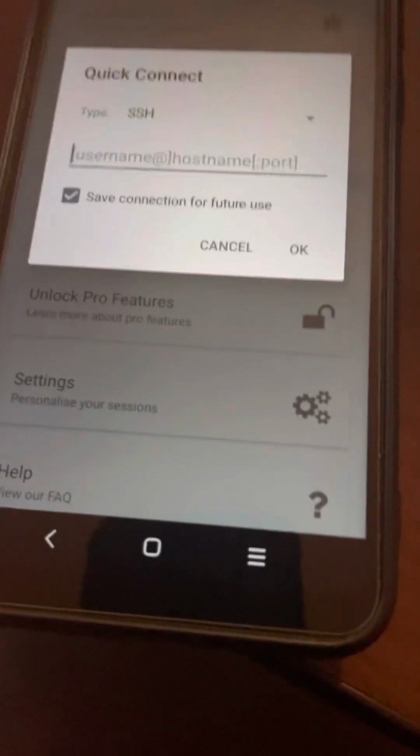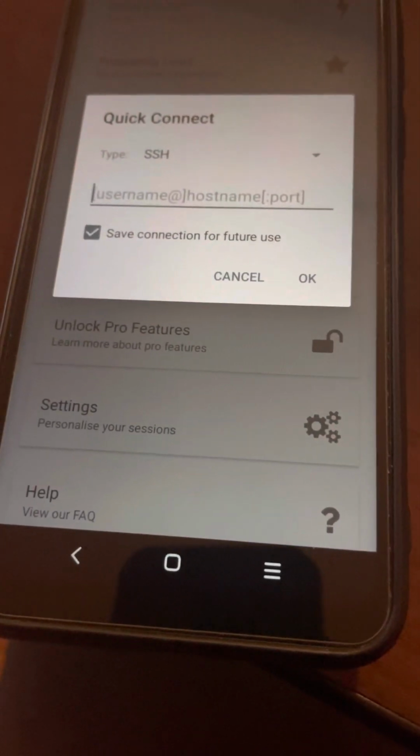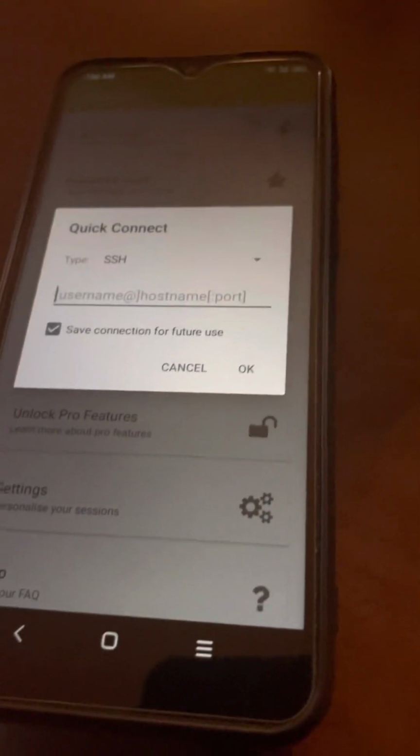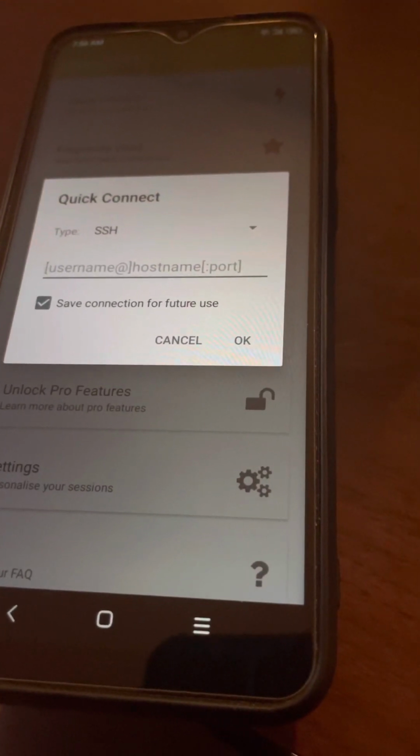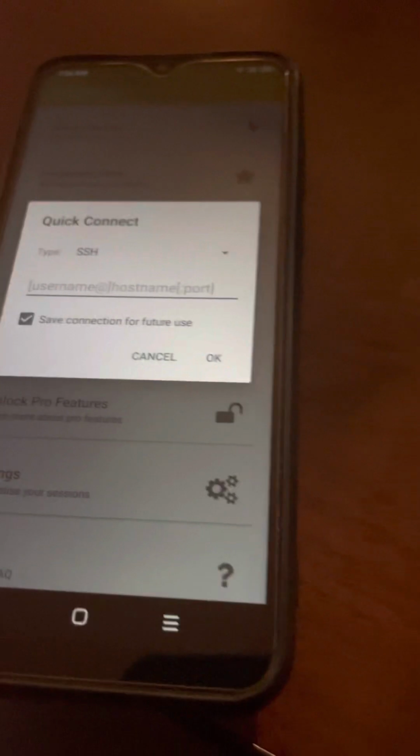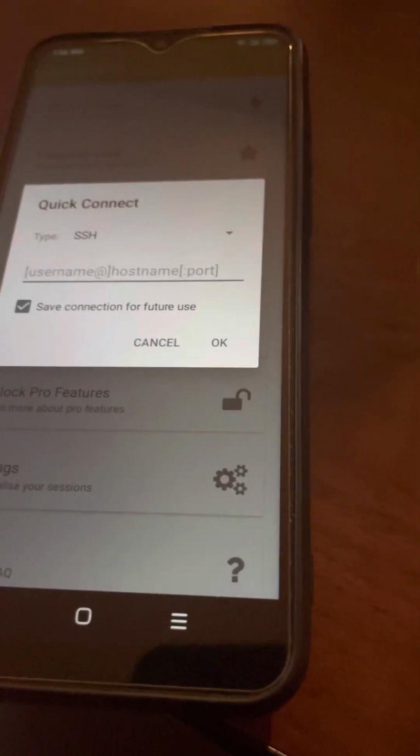So now, this is what you want to do. In my case, this is for Linux, by the way. You want to put the username, then @, then the hostname and then the port number, I think. You don't have to put, I think, the hostname, that's it. So let's do this. In my case, my username is Malina LLC. This is for Linux only.